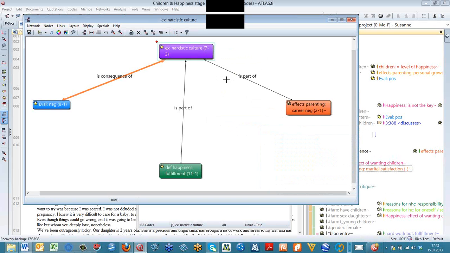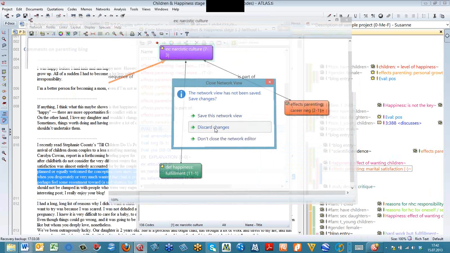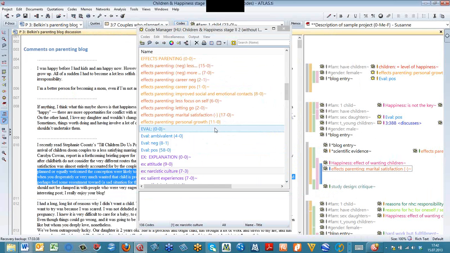And the 3 is the number of objects this is linked to. This code is linked to 3 other codes, and it only counts the links to other codes. Whether we have linked 3 memos to it doesn't count. I don't want to save this view now because I'm only reviewing the linkages, so I discard changes.